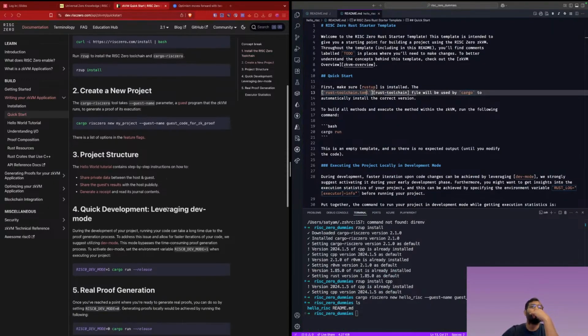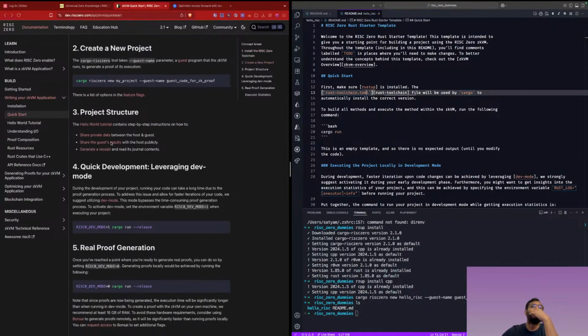So we have a new project, and the Hello World tutorial contains step-by-step instructions on how to share private data between the host and guest, share the guest results with the host publicly, generate a receipt, and read its journal contents.